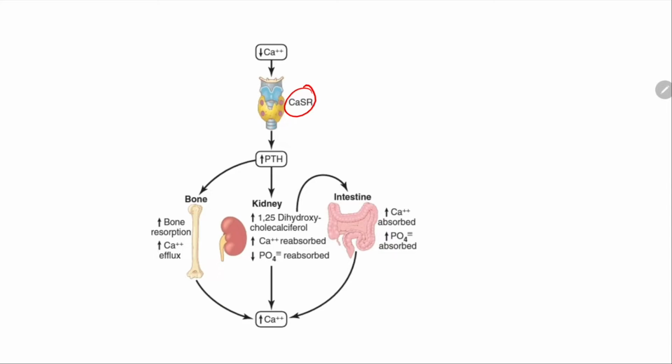It will also affect the kidneys. Like I said, the main way in which PTH acts is through the kidneys. So it will increase calcium reabsorption and decrease phosphate reabsorption. By activating vitamin D, this parathyroid hormone will also cause increased calcium absorption from the intestine. So, a three-pronged approach, one indirect, two direct, and it will overall cause an increase in calcium levels.